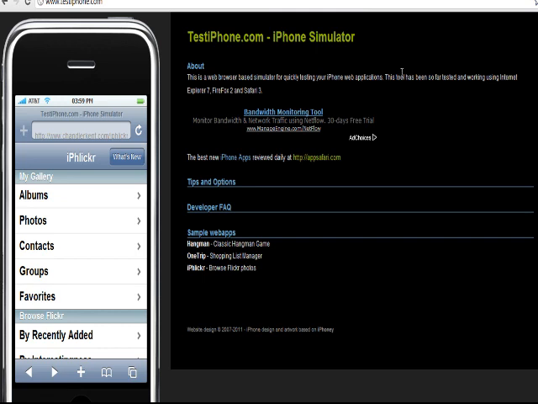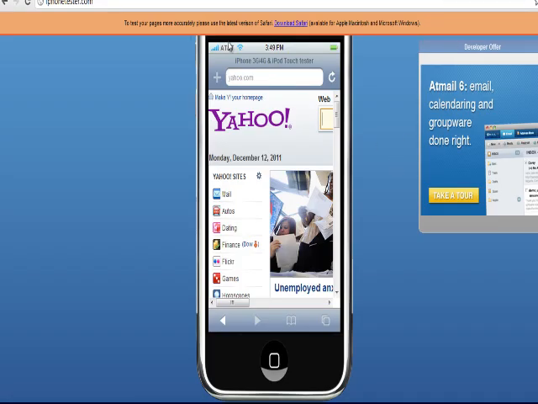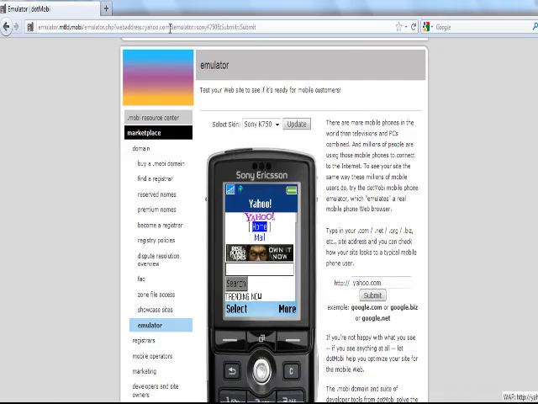So there's iPhones, there's Androids, there's many more besides the iPhone. So the one thing you want to keep in mind is there are things called simulators and emulators, and that's kind of what I'm forwarding you to here. There's a site called testiphone.com. There's other sites out there just like it called iPhoneTester.com, and there's another site that I typically use.